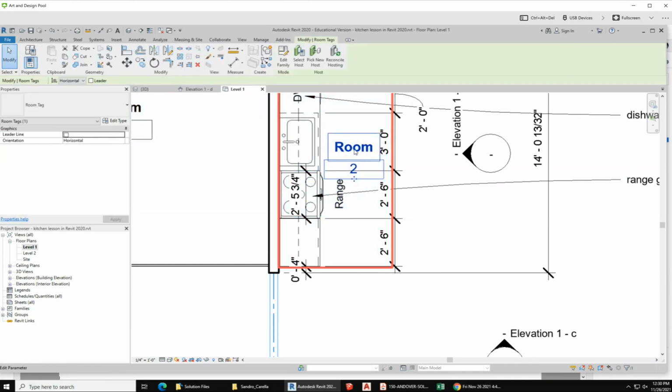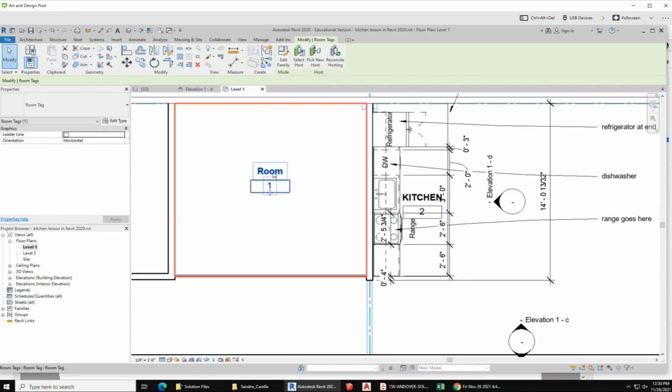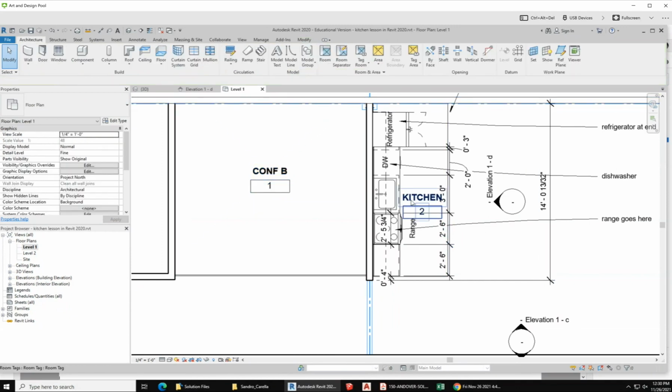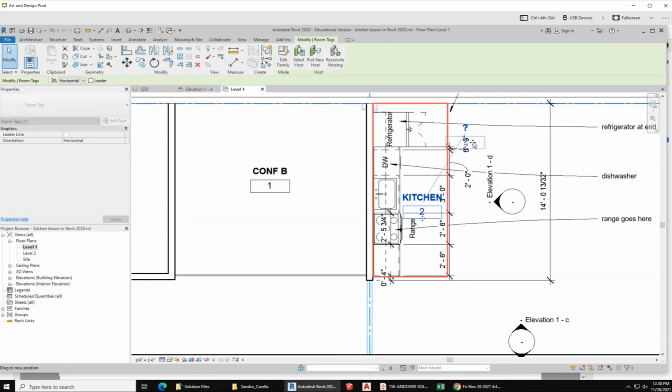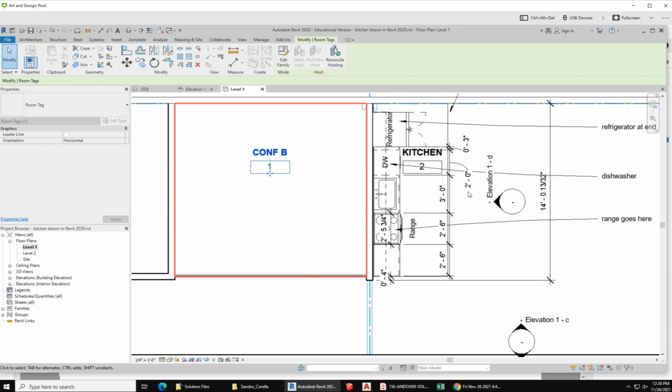And that one's going to be kitchen. This is conference room B. Let's move these labels slightly out of the way. Align them.